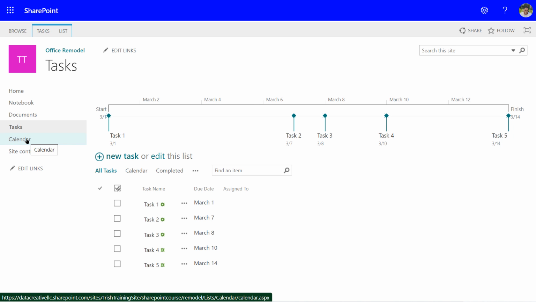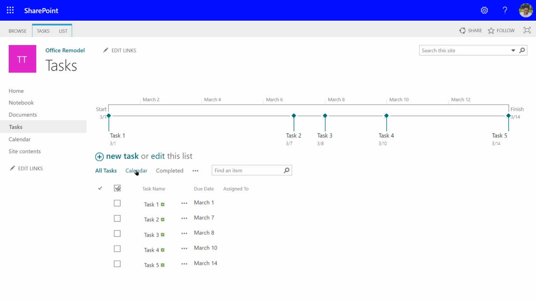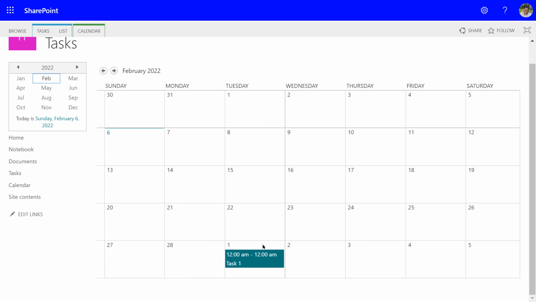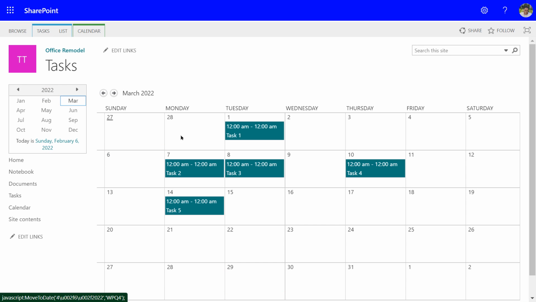The calendar that's in your quick launch is the site calendar. It's not attached to your task list at all. This is a view of your task list when you get it over here from underneath new task. So I'm going to go ahead and click on calendar to see my tasks in that view. Right, so I'm seeing March 1st there. If I scroll across, I'll see other weeks, so the other tasks you're seeing, and they're all listed as all day tasks, which is fine. We know they're not going to be all day, but for our purposes, it's okay. So that is calendar view.